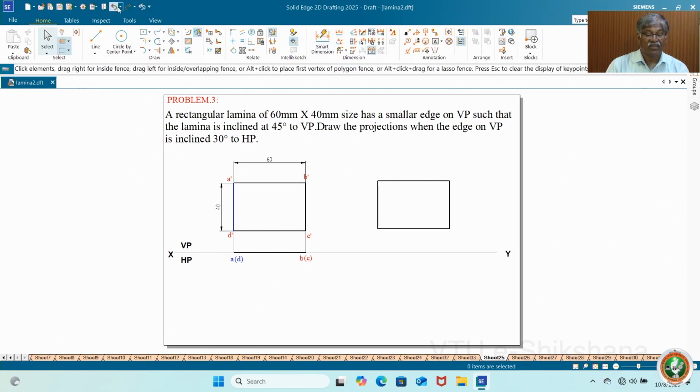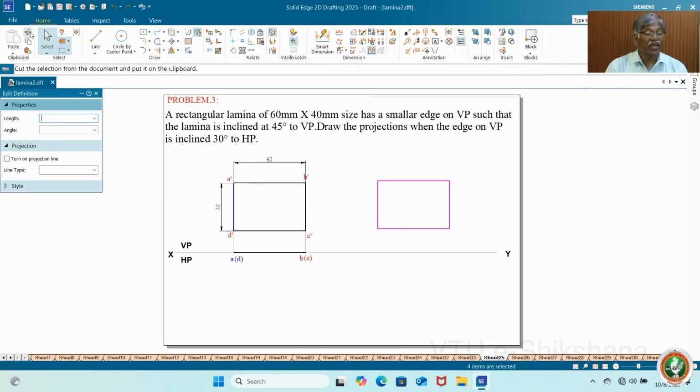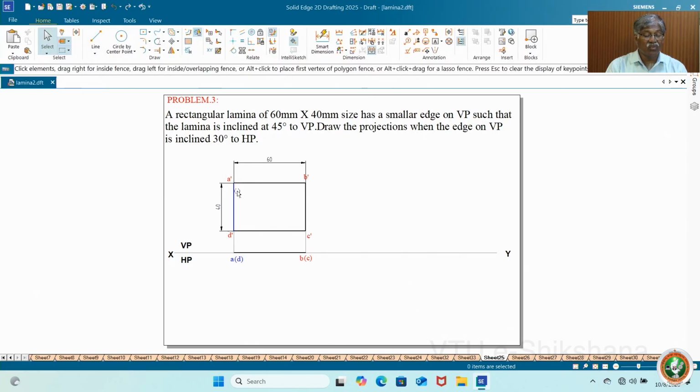So this is the way you create the triangle. I have done it already for you. Now A dash, B dash, C dash, D dash should be named properly. This should be the starting point because visible points are AB from the top. CD are not visible. Visible points first you have to mark A dash, B dash, then C and D.